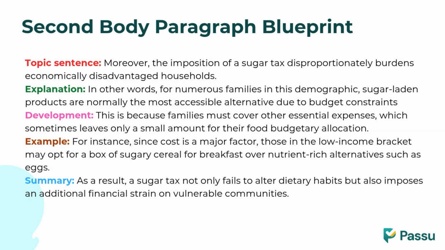And you're going to do the same thing that you did previously. You're going to summarize the idea that you presented in this paragraph. As a result, a sugar tax not only fails to alter dietary habits, but it also imposes an additional financial strain on vulnerable communities. Remember, keep each of your body paragraphs between 80 to 100 words. Don't overcomplicate it. Lastly, let's take a look at the conclusion.